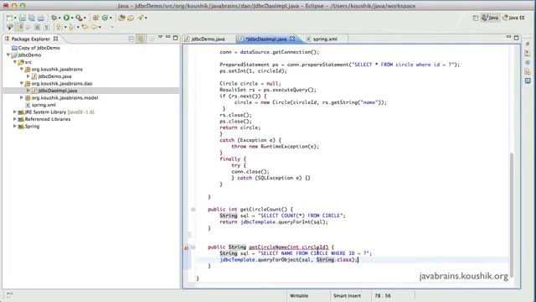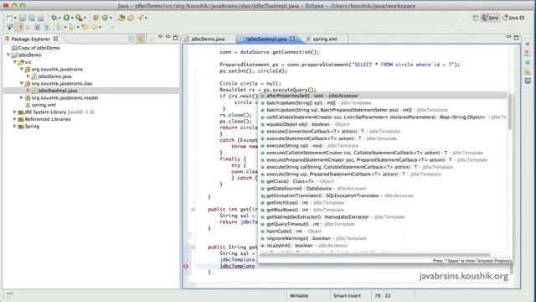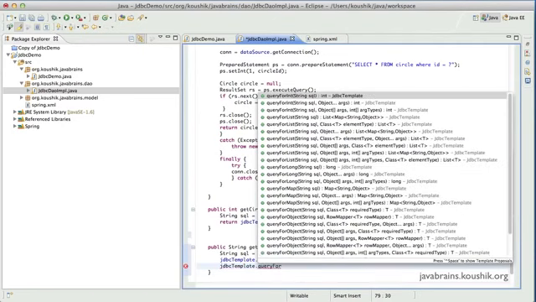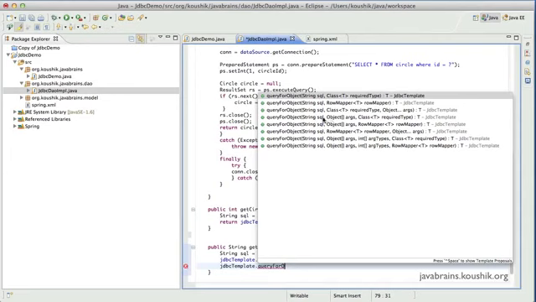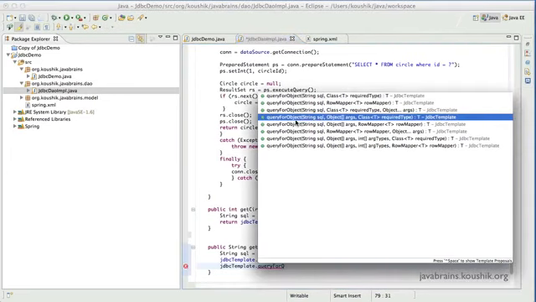But there's one thing that we are missing. We have a parameter in this case. In the previous query, we didn't have a parameter. It was just a query that it had to run. Now, in the case of a parameter, we can pass the parameter also to this method. Let me actually show you that method signature. It's jdbcTemplate.queryForObject. So here you can see there is this signature over here, which takes in 3 parameters. One is the SQL, one is an object array of arguments, and the third parameter is the required type. So this is what we're going to use.